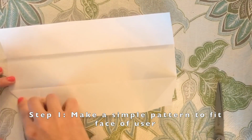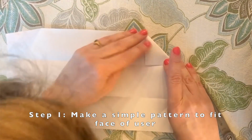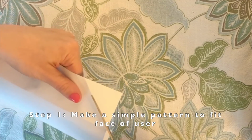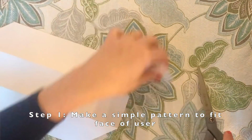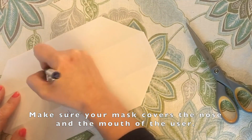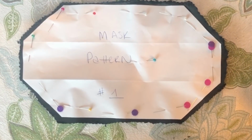The key things are, like with your N95 or your typical disposable mask, you want to make sure that it's covering the nose and the mouth, right? So think about that and the size of the person that's going to be wearing it when you are making it.